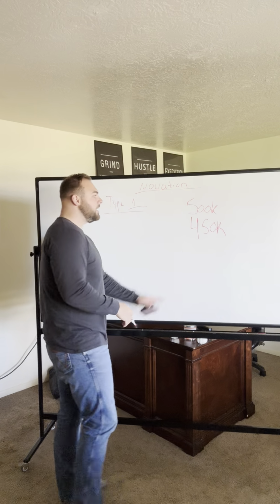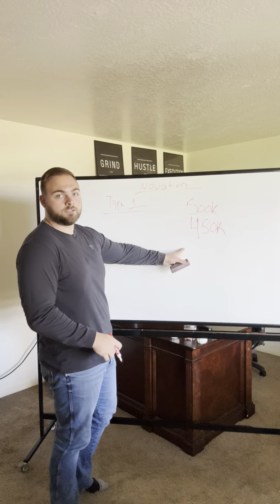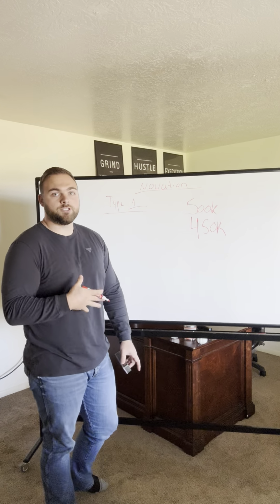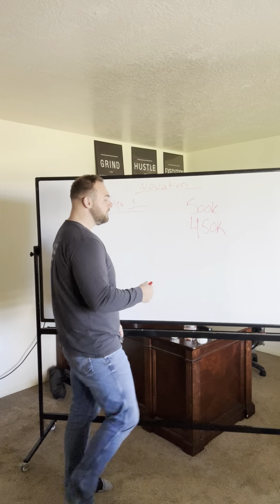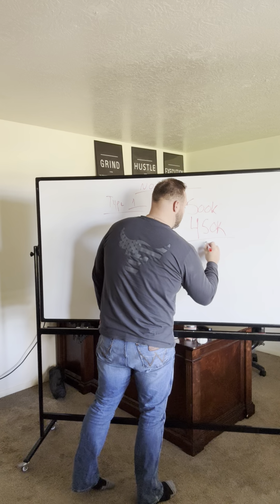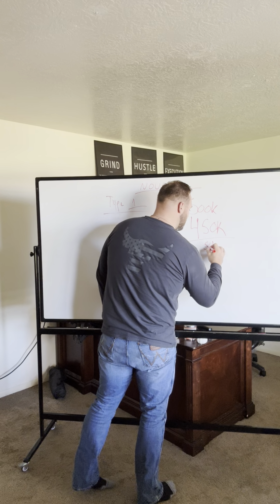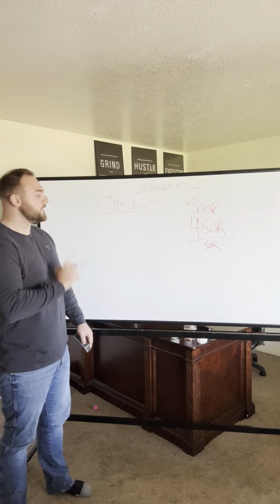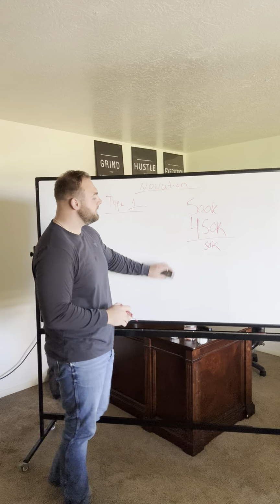Okay. Now we have our margin. We have $50,000 in margin. That's what I like to see. That's where my novation fees generally are. That way I have enough room, okay? So we got a 50K spread. Anyways, we got a 50K spread. Now, what do I like to do with this 50K spread?